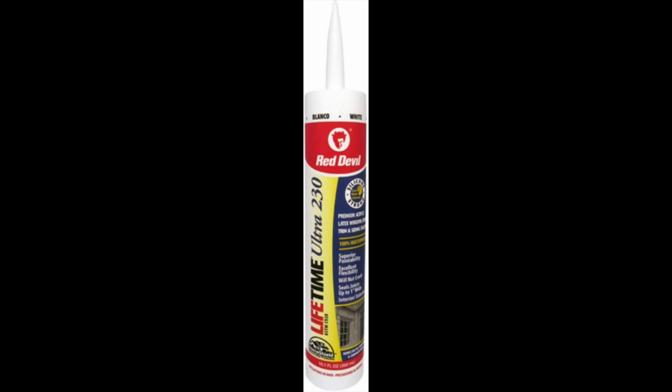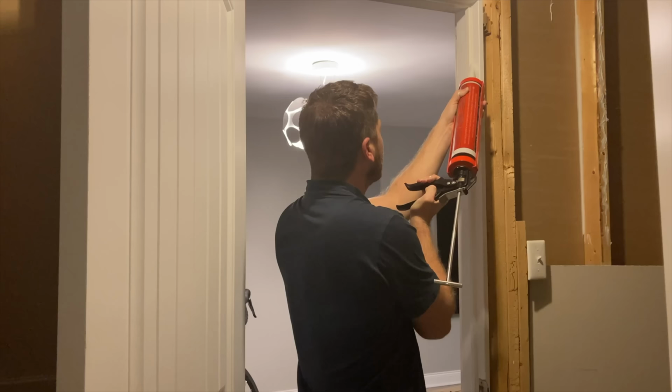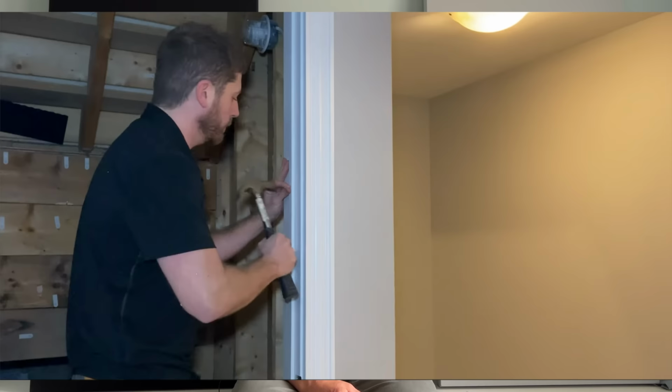Now, what I recommend instead of acoustical sealant is called Red Devil Caulking. It's $7.79 at the time of recording this video on Amazon, and this stuff is guaranteed not to shrink, not to crack. So where do you put it? Well, on your screen, this is exactly where you put it. Around where the door meets that small casing, you have to seal that gap. What you should do first is take some small nails and make sure that it is properly affixed to the wall. After that's done, make sure that the area is clean and dry, and then add your caulking.